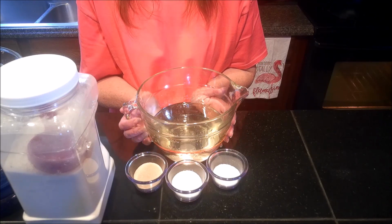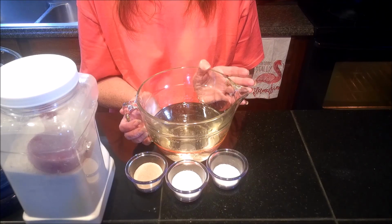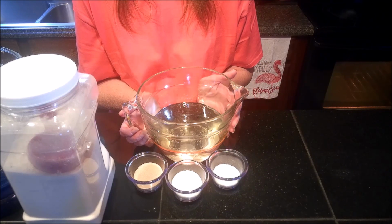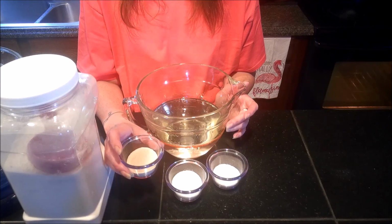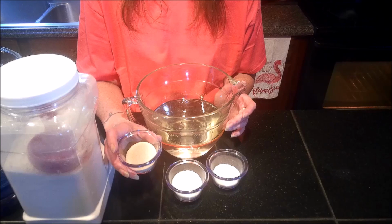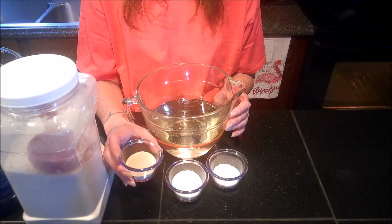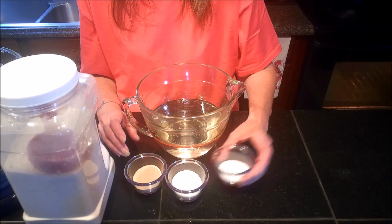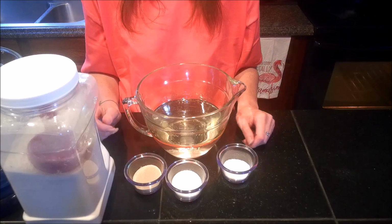So to get started, what we're going to need is 3 cups of warm water around 110 degrees. And I've also added in 3 tablespoons of olive oil to my water. I've got 2 tablespoons of instant yeast. You can use just the regular active dry yeast, but you'll have to let that proof for a good 10 minutes before you can start. I've got 2 tablespoons of sugar and 1 tablespoon of salt, and we're also going to need flour. And that's all that goes into the basic ingredients.